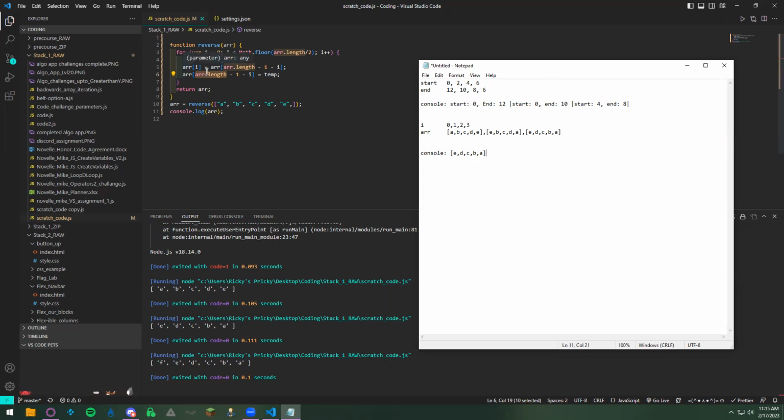And then sets the value at I to be the array length minus 1, so the last index minus whatever value I is at currently, which will decrement through the loop, and then sets that value to temp.